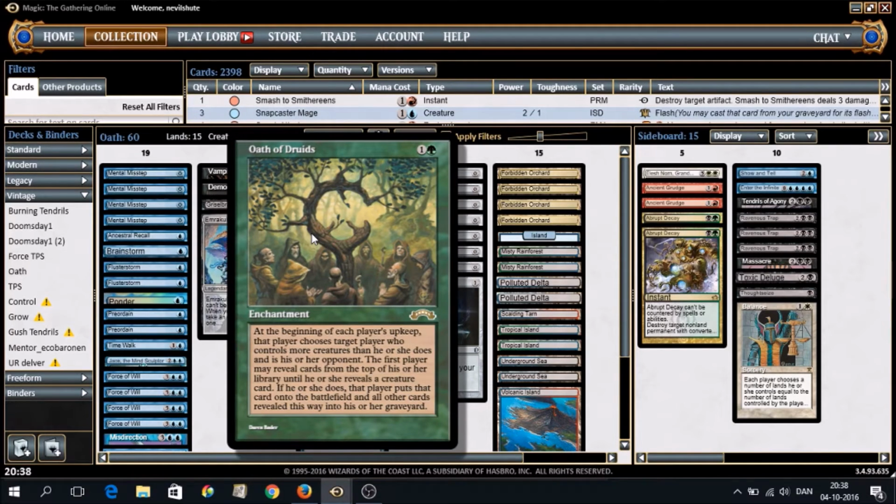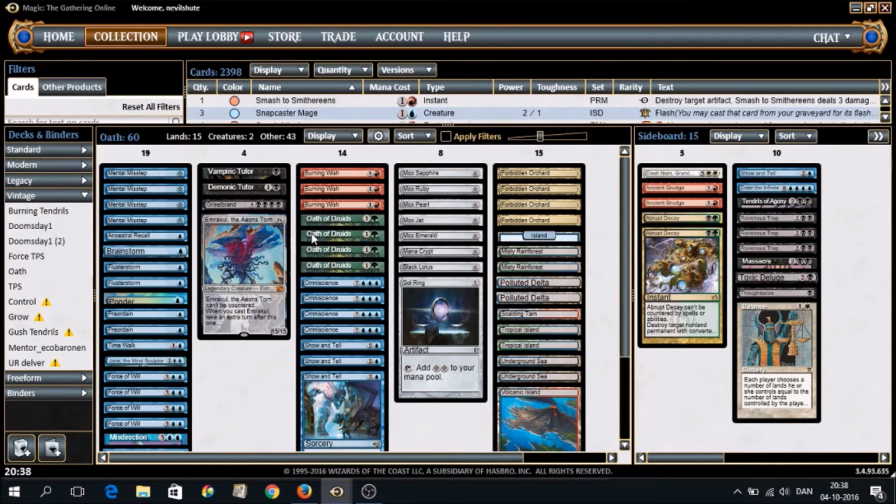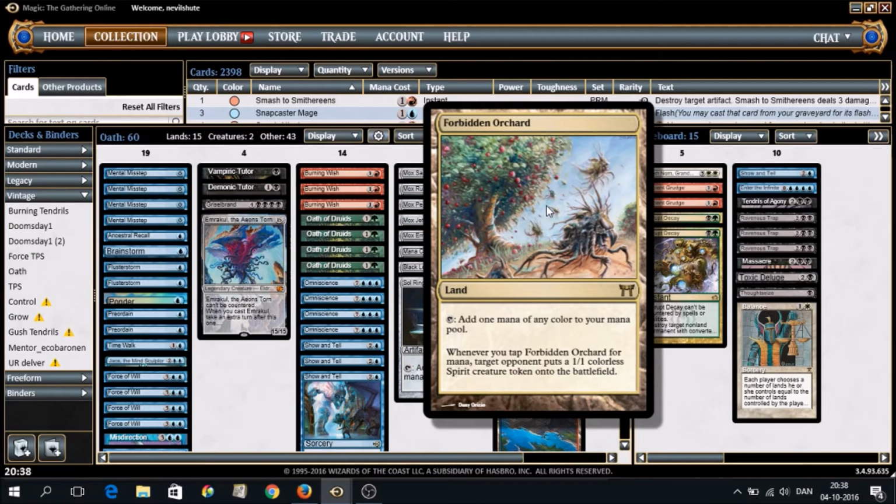But what if our opponent doesn't have a creature in play? How do we then make Oath of Druids happen? Well, there is this land called Forbidden Orchard. And it's a rainbow land, so you can tap it for mana of any color.